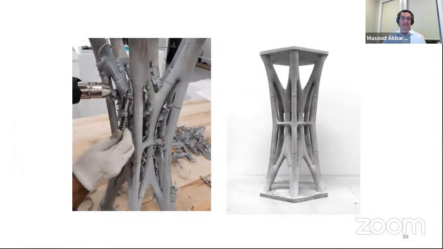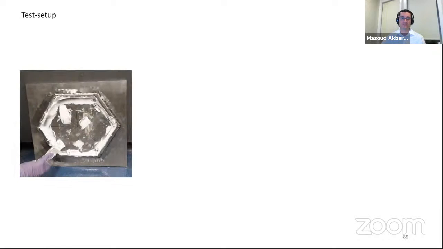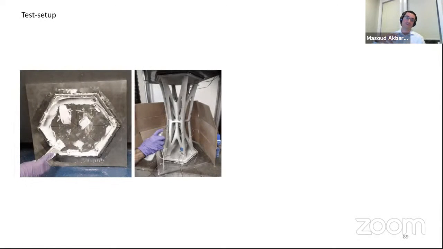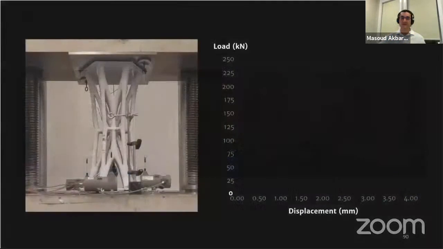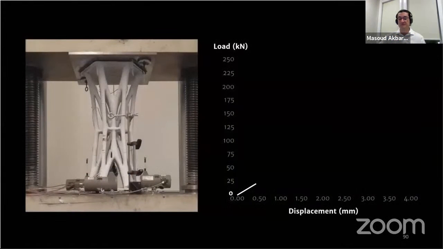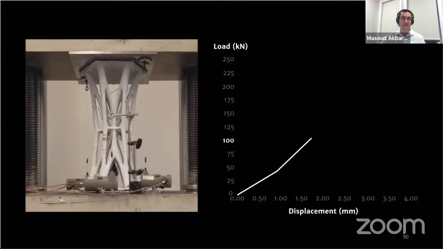Anyways, so this was a 12 kilogram sample. The height is 60 centimeters, 2 feet. And we did the load testing for this sample by constraining the top and bottom, making sure that the top and bottom members are not going into tension and everything is compression only. And I'm going to let you watch the load testing scenario, right? So on the left, you have the load in kilonewtons, and on the right, you have the displacement.